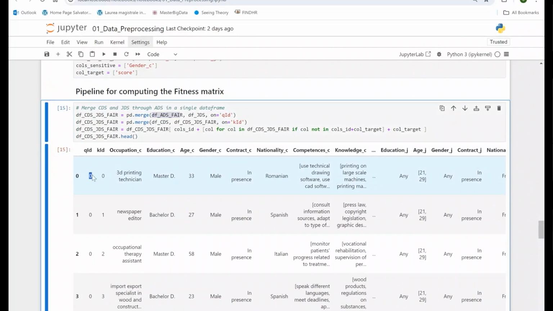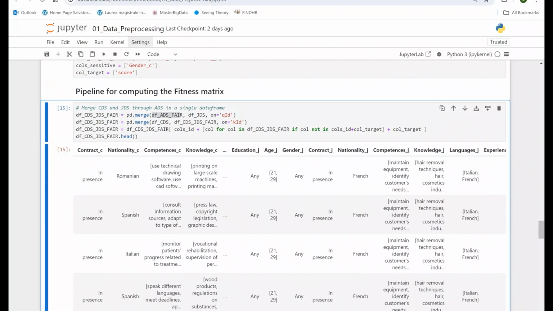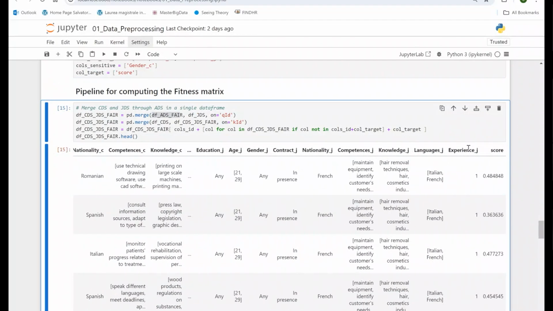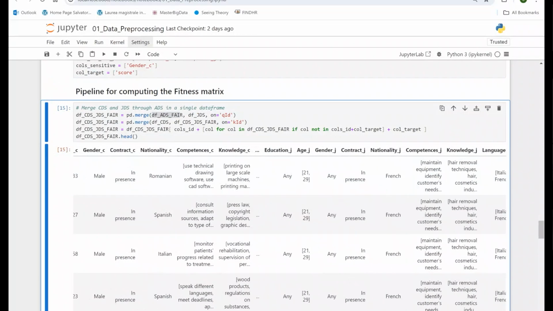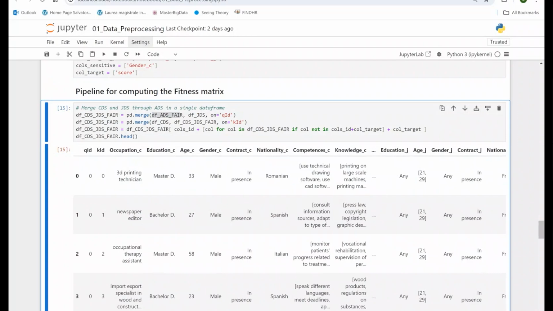So for each job position and applicant applying to that job position, we have the features of the applicant, underscore C, the features required by the job offer, underscore J, and the score historically assigned to that candidate when the candidate applied to that job offer.